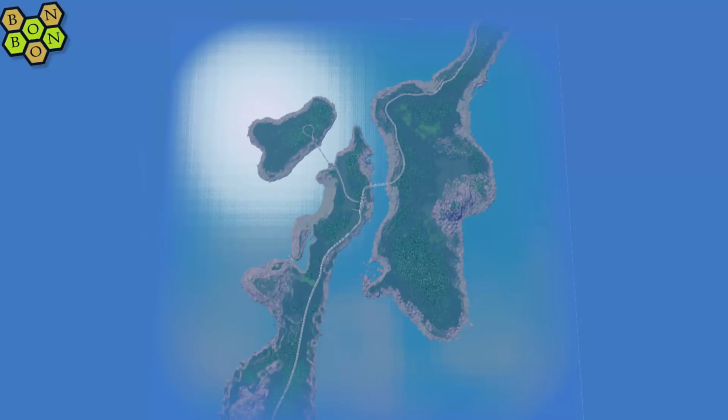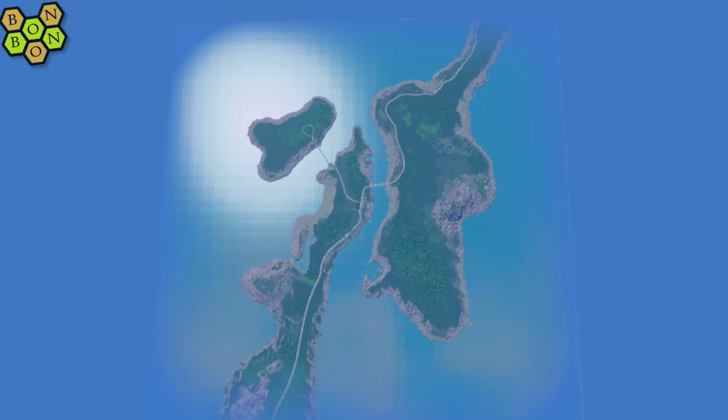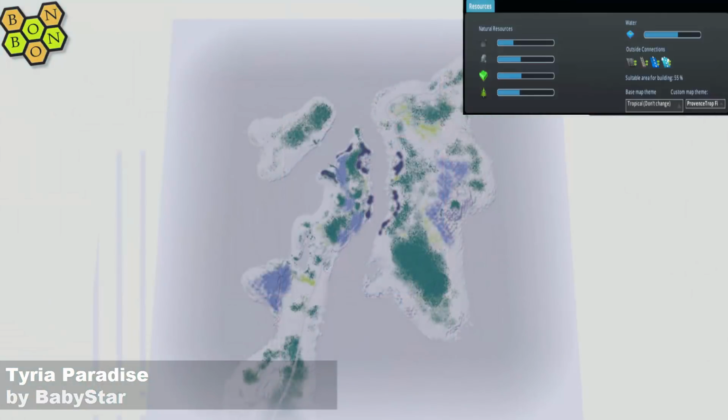Anyway, let's get on with today's point of duty, which is a map review, and it's Thursday, which means it's Throwback Thursday, which means we scour through the archives on the workshop and find something well over a year old, and this one fits the bill. It's Tyria Paradise by BabyStar, and the first thing that grabbed me was the shapes of the map. It's slightly different, certainly from a lot of the older maps. There's your start square, you can see the start intersection there, and then we'll have a look at the resources, which I quite like the look of, nicely tapered in and out, and not too basic.